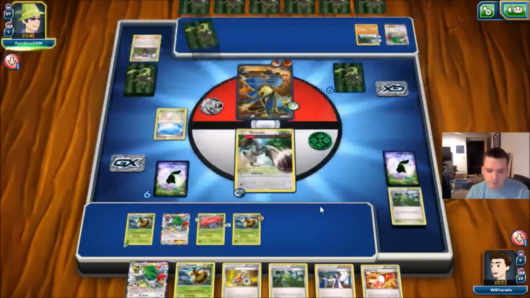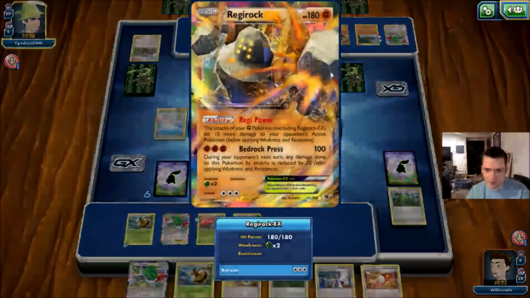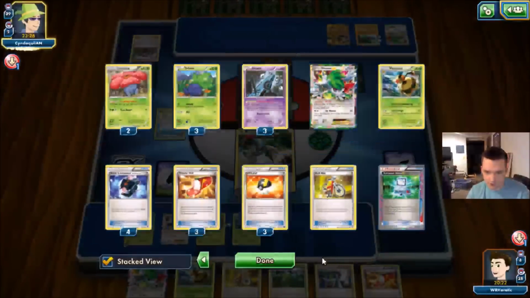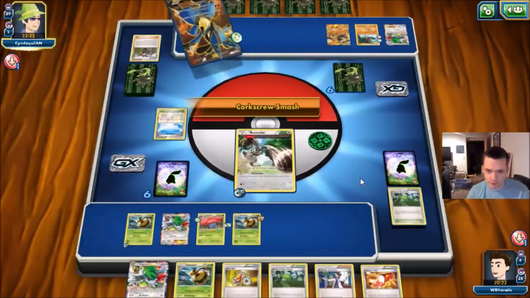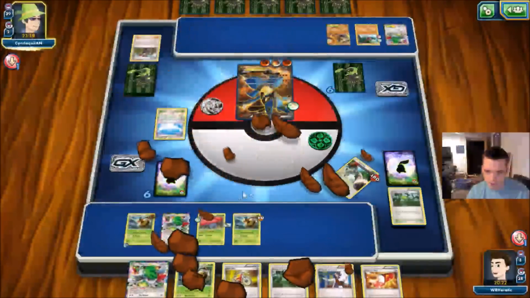Alright, so we see a Regirock come down, so now he's got the 90 damage. Of course, Lucario being weak to Psychic is just kind of a little annoying, but it's whatever. Probably have to give up some stuff to get this KO, but you gotta do what you gotta do. And he'll be able to Corkscrew us here, so he'll be able to draw a card off the deck and claim a prize.